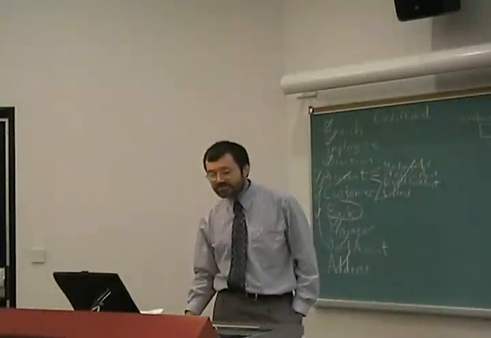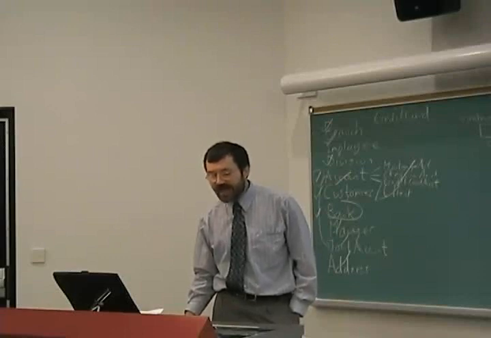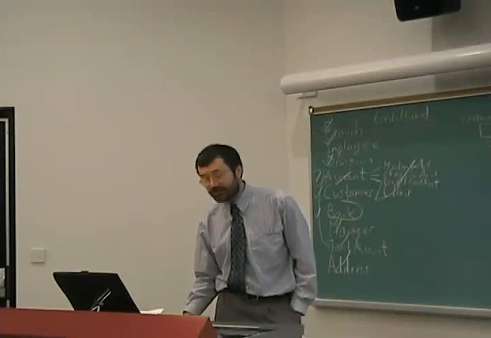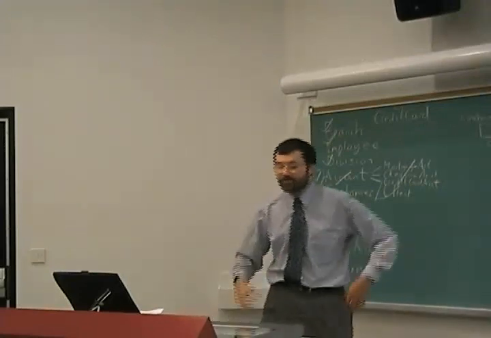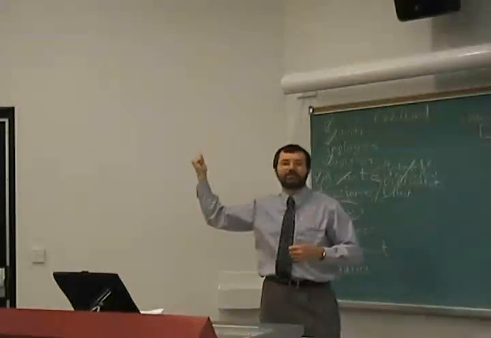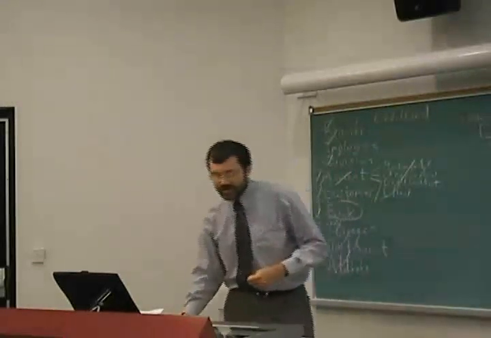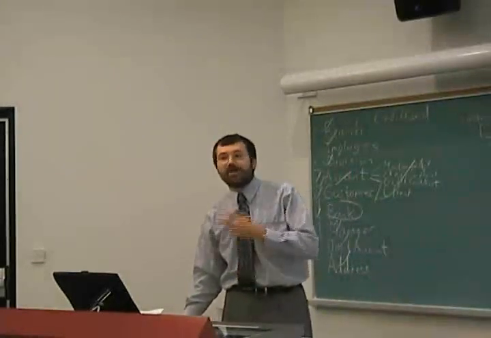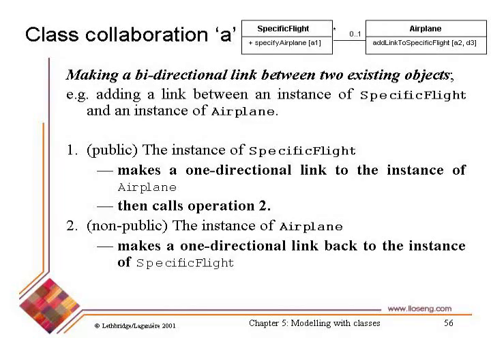This is going to be a bidirectional link between two existing objects. The flight needs to have a pointer or reference to the airplane, because if I'm finding information about the flight, I need to be able to say, what plane is this going to be flying today? Notice it's a 0 to 1 association. You might not know initially, but at some point after this operation we will know. It'll be 1. Or maybe it was already known and we're making it change, make a new one. So 1 is what the result will be after the operation in the multiplicity.